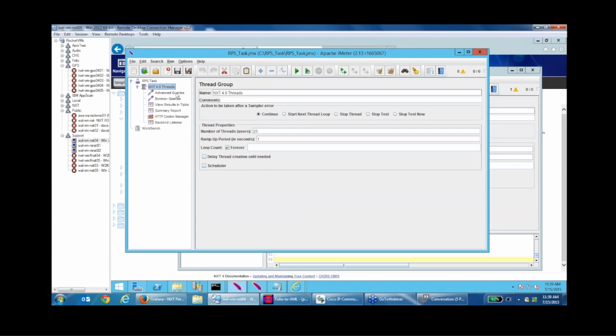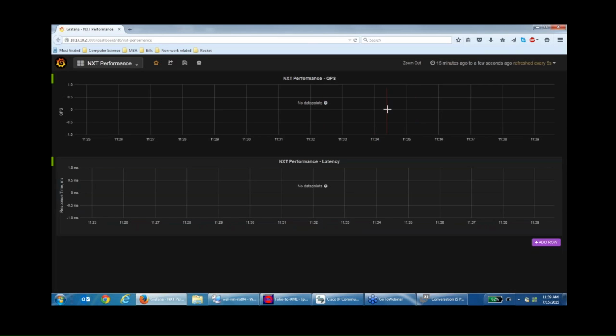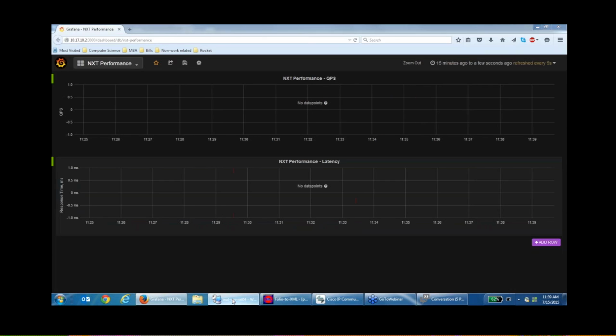So it will continue to do that work as fast as possible. It's much more aggressive than a real user would be against an NXT server. So we're really going to be hammering these 2 machines. And we're going to be able to track in real time. I have an open source utility here that's taking data from JMeter through a database, and we'll be able to see what performance results we get on these 2 servers.